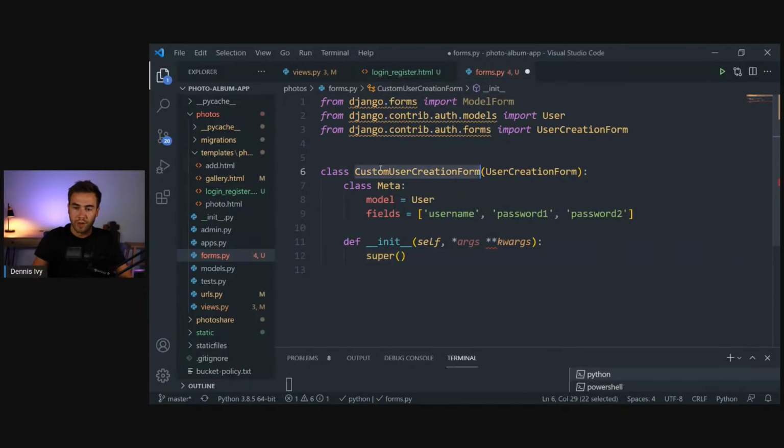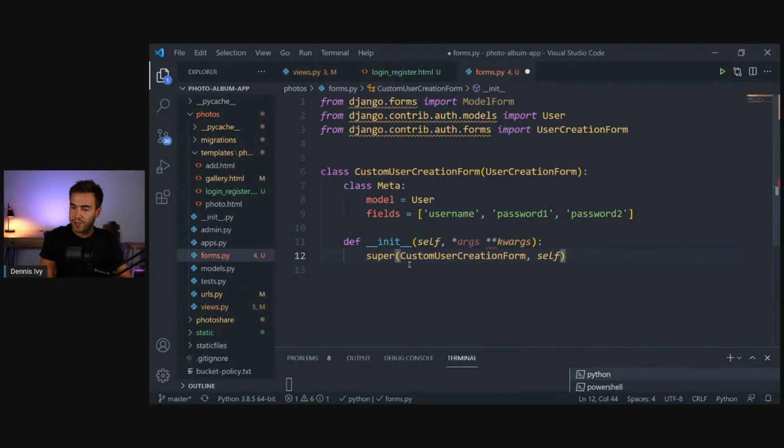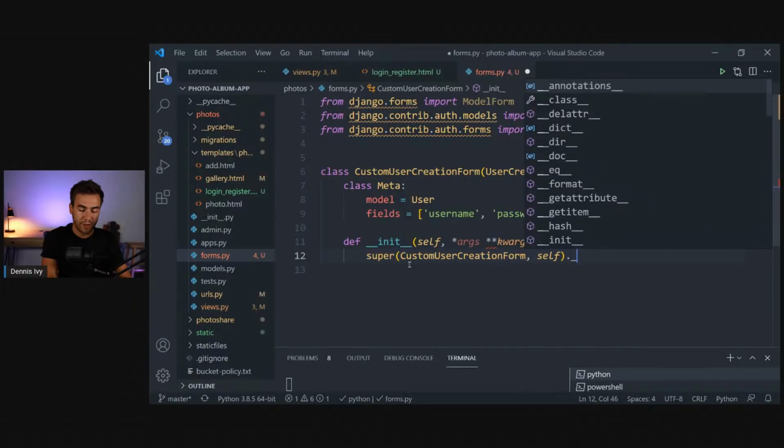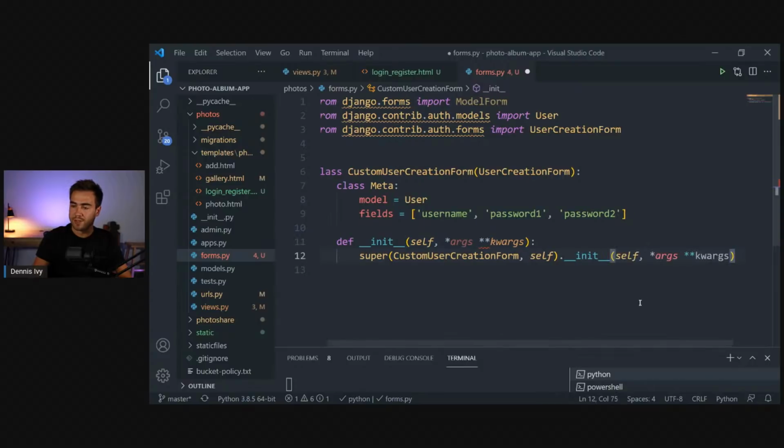And we are going to go ahead and start with the user creation form. In here, we need to pass in self again, and then we're just going to do underscore init underscore, and I'm just going to copy and paste this again, so I'm not writing this out. It's a little bit difficult while streaming. Okay, so we add in that super function, and everything looks correct.